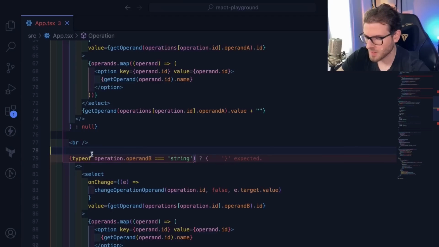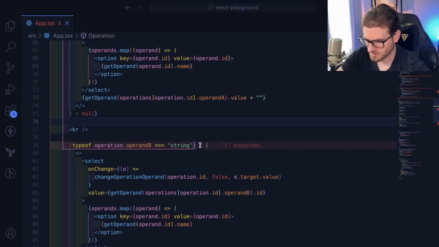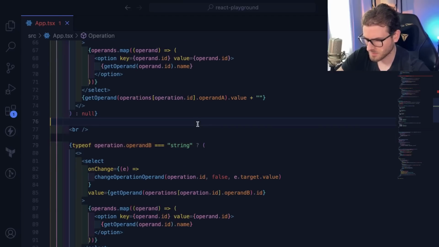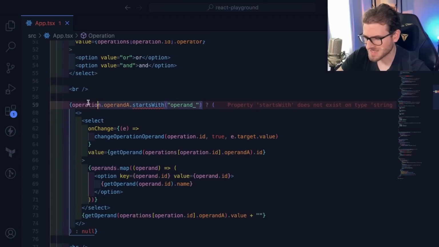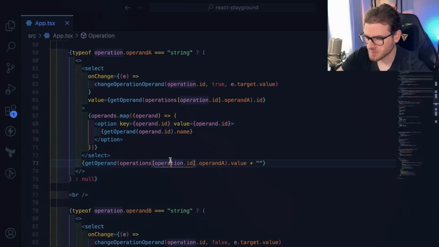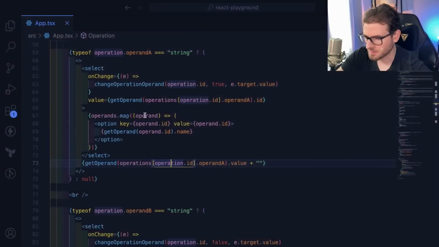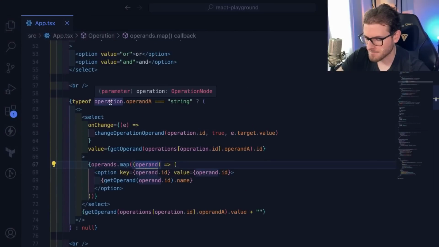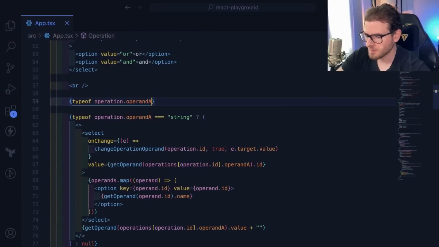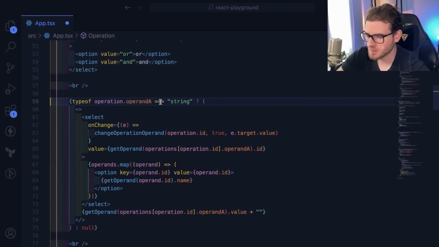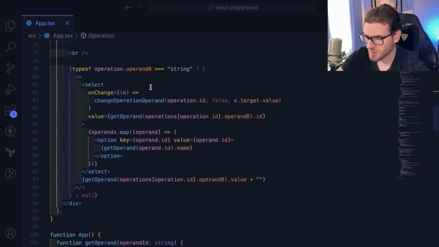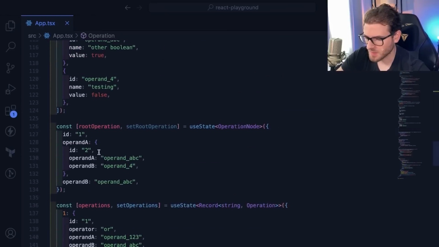I don't remember anymore. Let's do this. So if it's a string, we know that it has to be an operand. If it's not, then it's probably going to be an operator. Let's try this and let's see what happens. Definitely messed up. It says it's an object. Okay, yeah, this should be good, right? Because we changed the C data. And this is an object now.